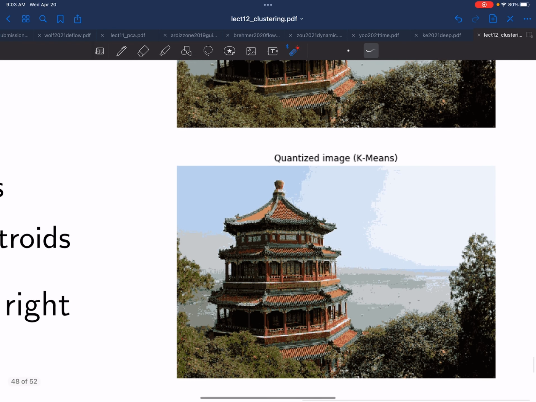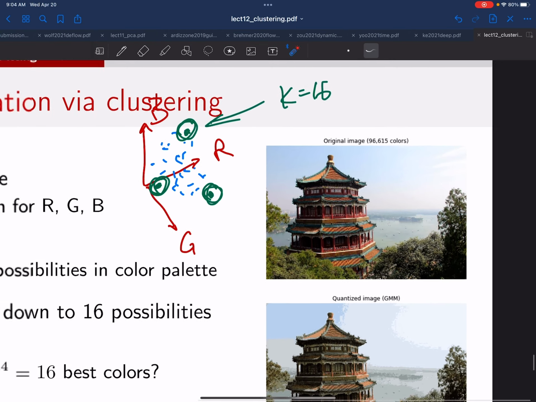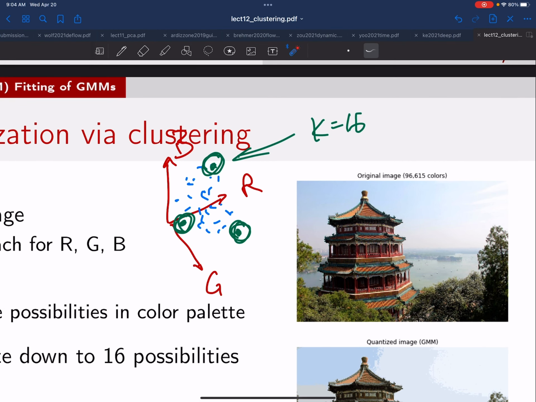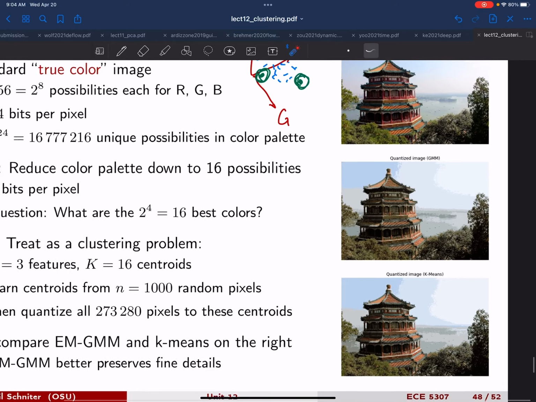So, and this is sort of what you expect. K-means is similar to GMM, but a little bit worse. It's faster to run. It's not as sophisticated because in Gaussian mixture modeling, we don't have to use circular clusters or Voronoi cells with straight lines. We can get curved boundaries and so on. So GMM is a little bit more sophisticated. It works a little bit better, but it's a little more complicated.